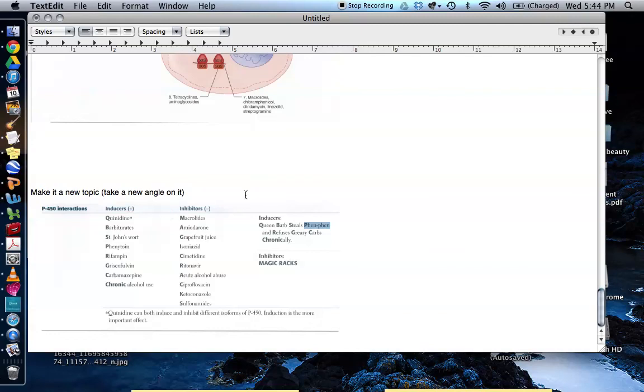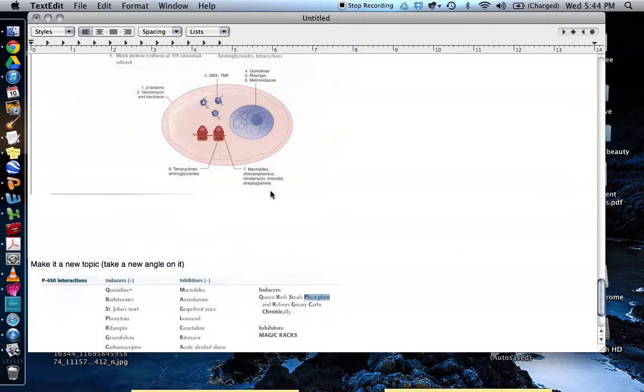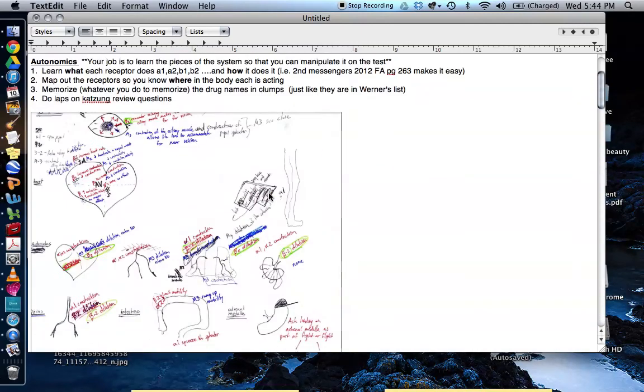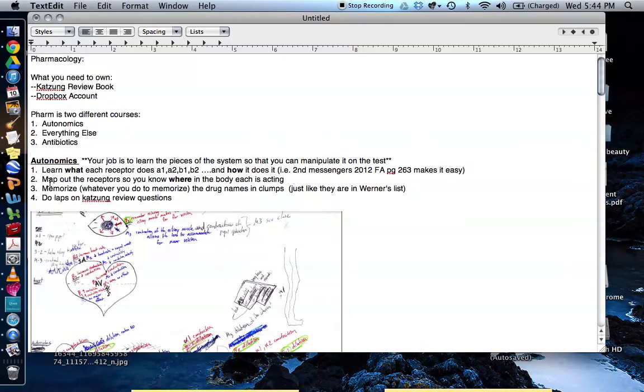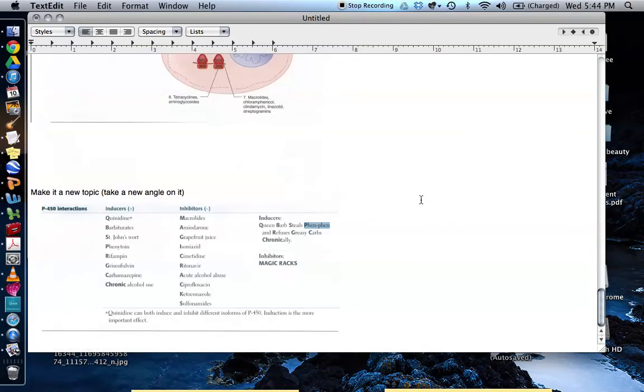Dr. Chase talks about clumping and splitting, and we already talked about doing some clumping when you're studying these drugs. When you're memorizing your list, you want to memorize in the clumps that Werner has. That's a good time to clump. But the other thing is, it's good to split in this case. If you're too many limbs down on your outline, you want to split. You want to say, okay, I'm just going to make a new topic. In this case, I'm going to keep a list of P450 inducers. I also made a list of oxidase positive bugs. First Aid has some good lists, but I don't think they did oxidase, so I made my own.